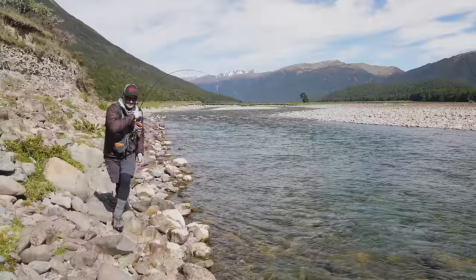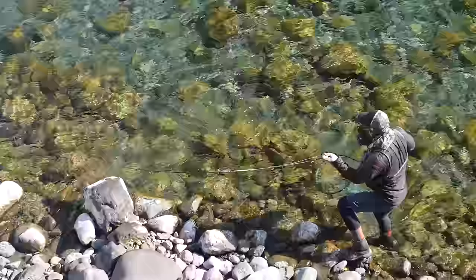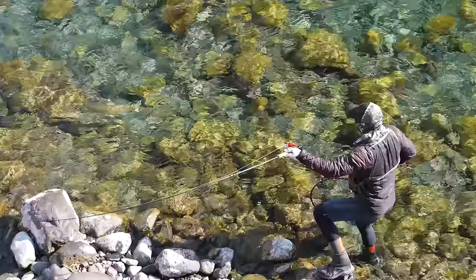It just brings home that you've got to think outside the box a little bit sometimes and not just be stuck too much in what you think always works in that particular river. It's bloody-minded to keep throwing the same flies and expecting a different result if they're not taking them. So you've always got to have a broad range of flies and a broad range of skills to put those flies in the right place with the right action or the right drift.